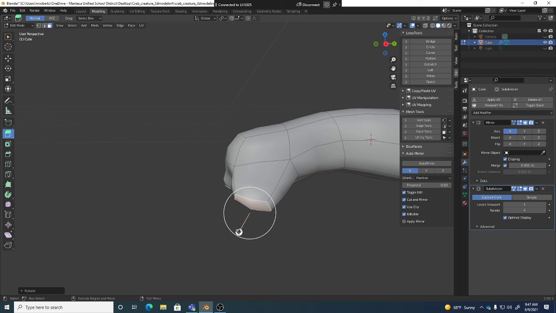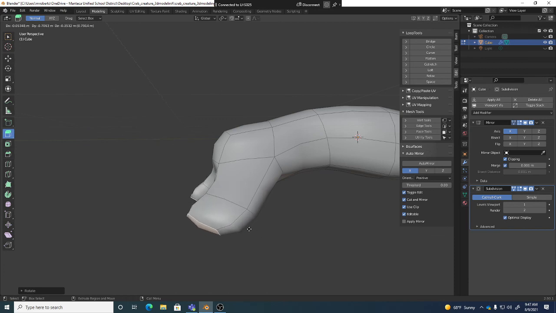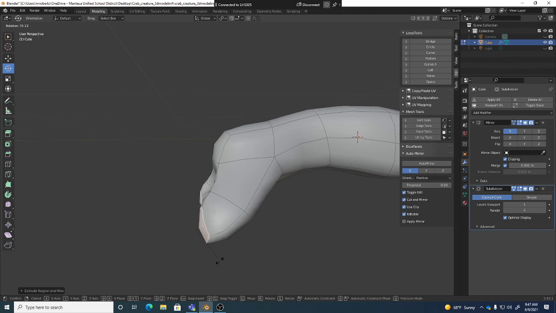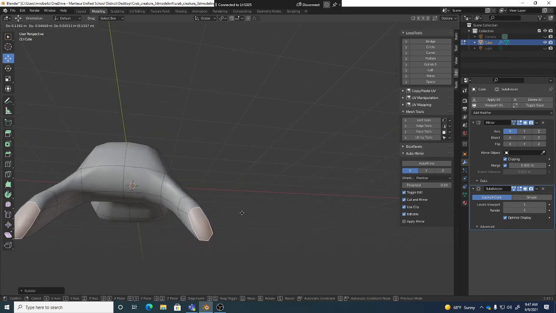Now, you can grab that yellow plus, but this also has a middle mouse function, right? So if I just hold down middle mouse button, it'll do a view extrude. It extrudes based on your view. And then I could do E for rotate, middle mouse button, to get a better view. W for move, middle mouse button.